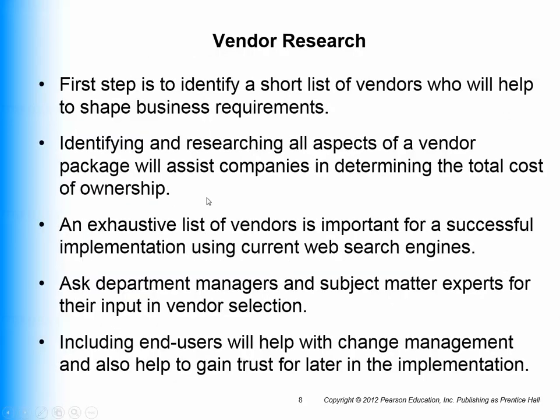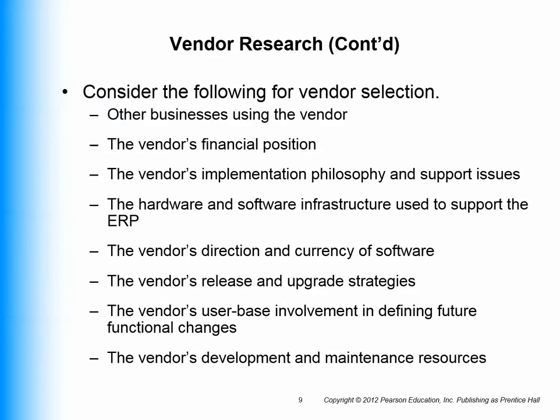All right, once you send out that bid, you're going to have to bring it down to a short list. There's some that may not have the right architecture or may not have the fit right off the bat, so you may scrub that list and get down to your short list. All right, and then after you get down to your short list, then you start getting department managers involved, subject matter experts involved, even end users, to thoroughly vet that short list to get it down to what you think is going to meet your needs.